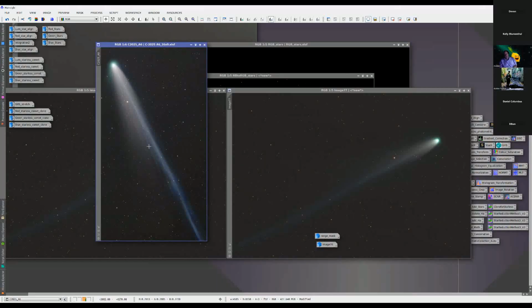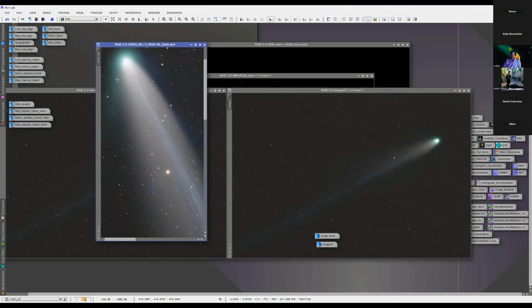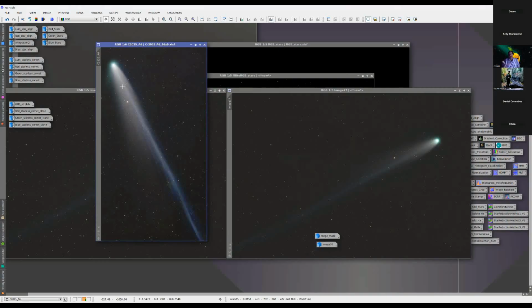Yeah, I was looking at your data. I was playing with it, and I saw the same thing. I cannot explain it. I think it's just the residuals because your comet tail is shifting from image to image, and you're realigning it all into one, but it's not a perfect tail on all the images. So you're going to have a little bit of variances here and there. Yep. That was my best guess. It's the reason why some of the color shift's going to be off here and there.